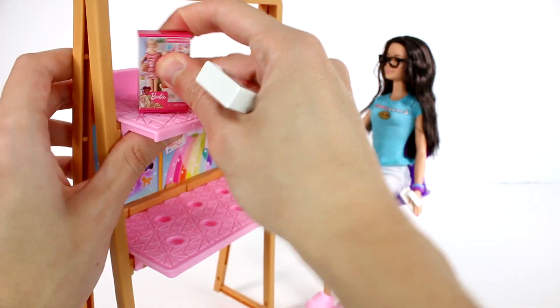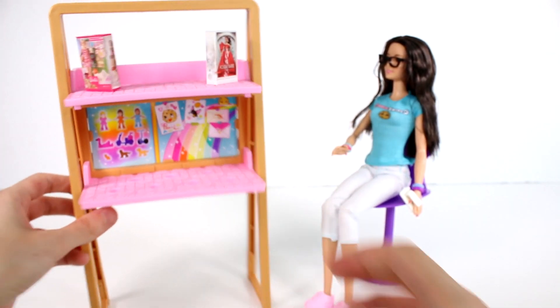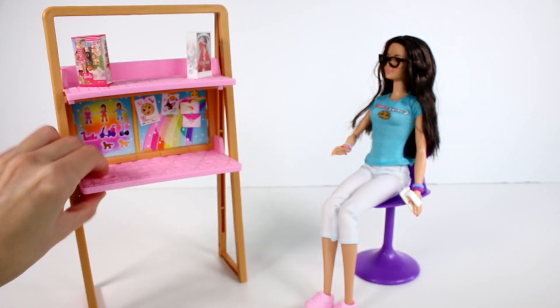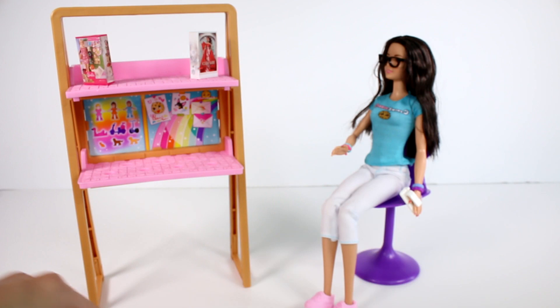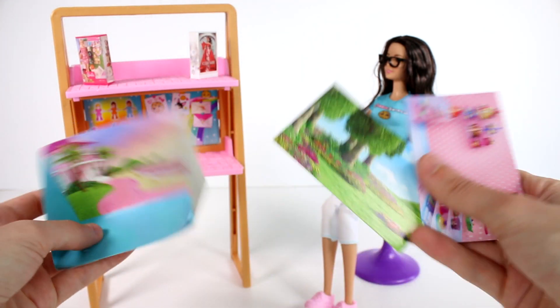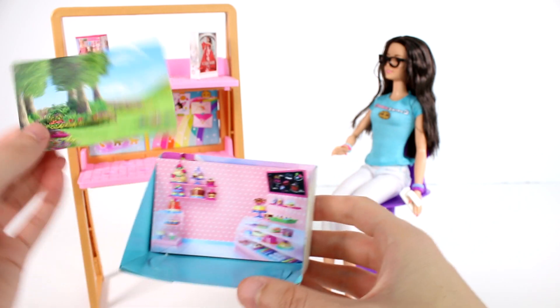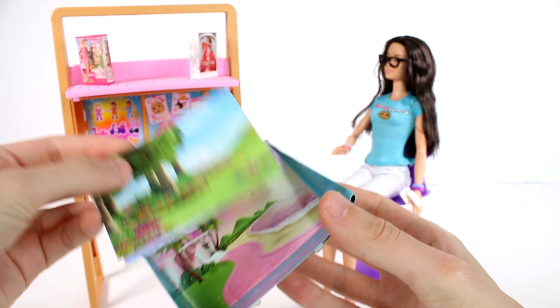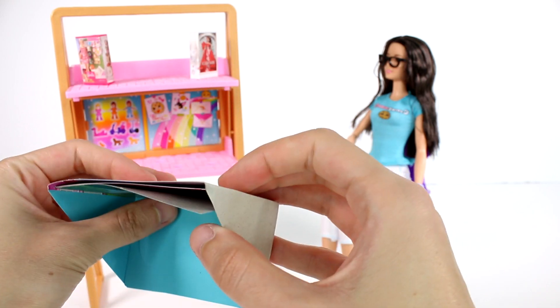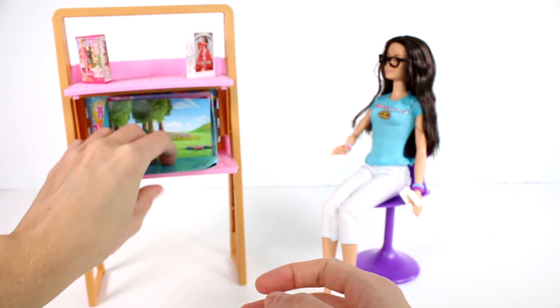I'm going to put them up here at the top so they're nice and secure. Then we have the background — it's just a piece of cardboard. We do have two extras: a cupcake bakery scene that you can slide in, or the one that's already there which is a beach house one. And then we have my favorite — the nature one. That's definitely my favorite. So we can go ahead and put that on so she can start filming.